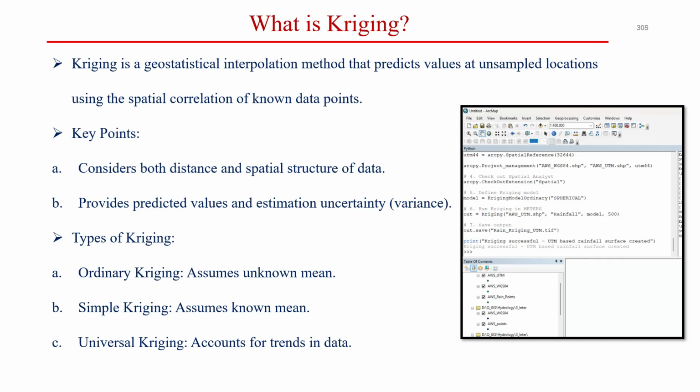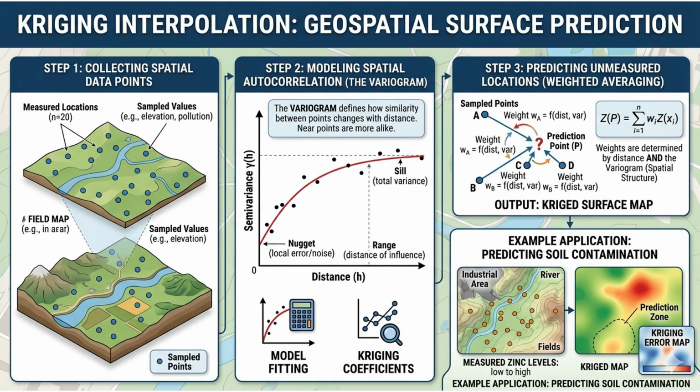One key concept underlying all kriging variants is the semi-variogram. The semi-variogram is basically used to describe how the spatial similarity between the data points changes. So you're looking at the distance between the points and the semi-variance between the points. You model this relationship using a theoretical function, the most common options being spherical, exponential, and Gaussian, and we will be using a spherical model for this.